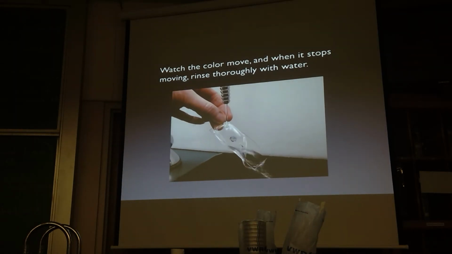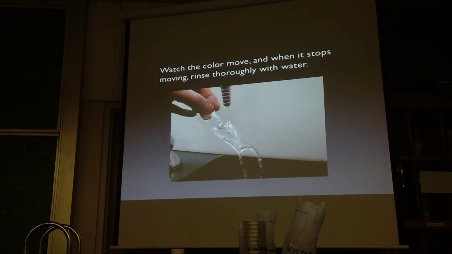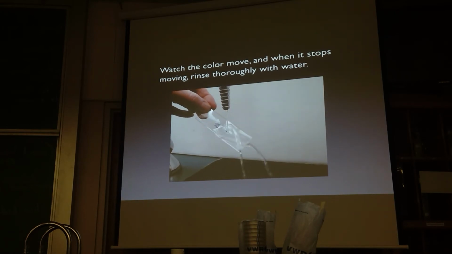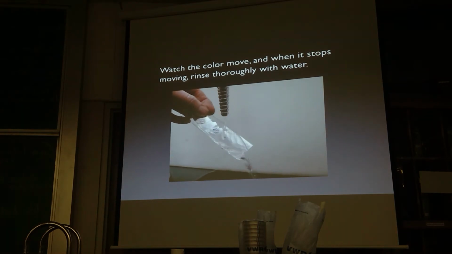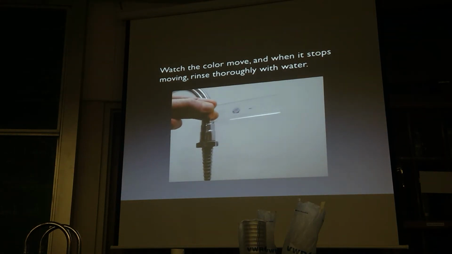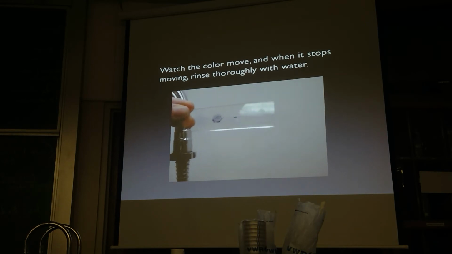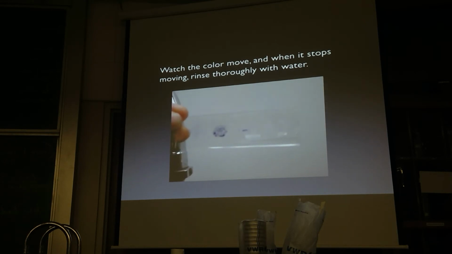If your smears are chunky, it's going to be hard to decolorize accurately. That's why you want a uniform smear. You're going to put that stuff on, watch the color flow. When it stops flowing, rinse, you're done. Rinse it thoroughly because you want to get all that decolorizing reagent off. That really got out of focus, didn't it?